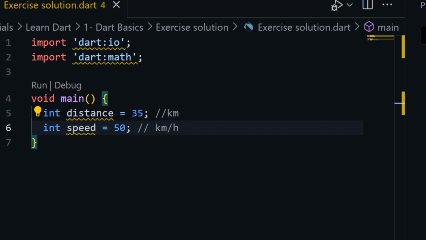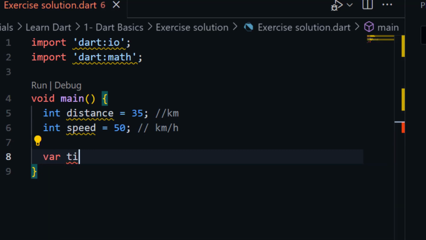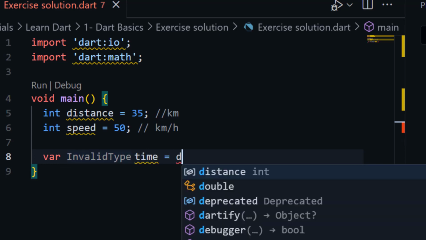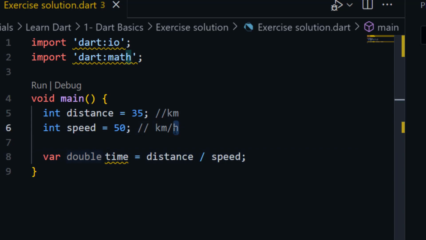Now let me calculate the time taken to reach the office. var time. We can calculate time by using the formula distance by speed. But it will give us a result in hours, because our speed is in hours, right?